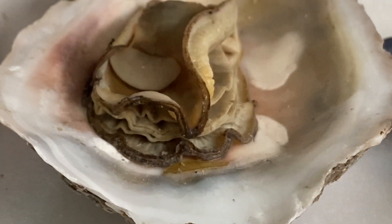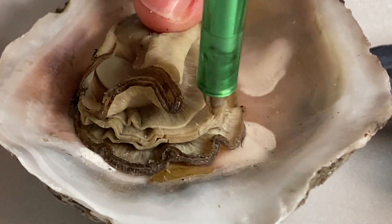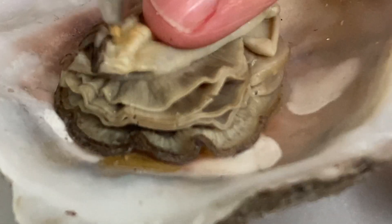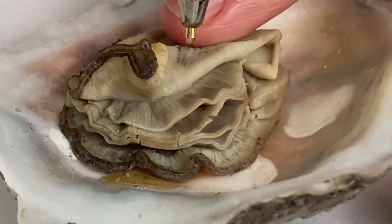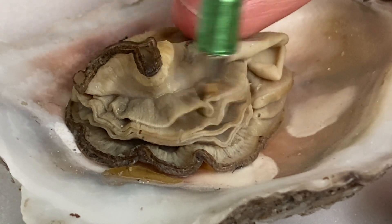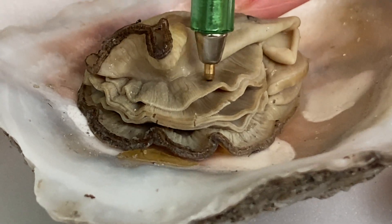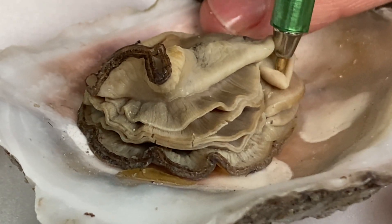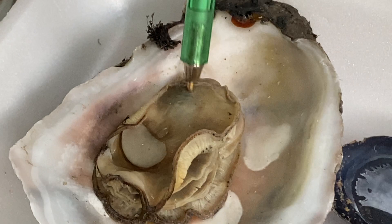Because oysters do not have any siphons, how are they supposed to get their food and oxygen? When they are underwater, they have to be fully opened up. Notice there are four layers of gills — this is a huge amount of surface area. Because they don't have a directed pathway from siphons to pull water in, they need a huge surface area to get as much plankton and oxygen out of the water as they can. Once the plankton is filtered through the gills, the food particles get passed to a structure called a labial palp, which is the opening to the digestive system. Once food goes in, it passes through the visceral mass — the mass of organs.